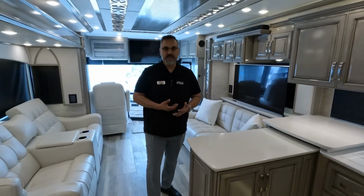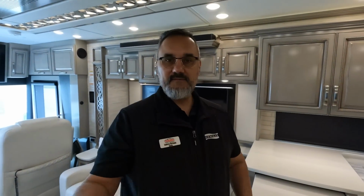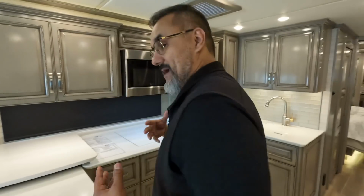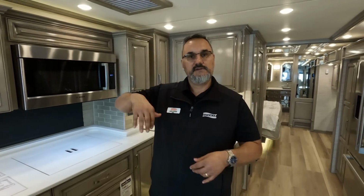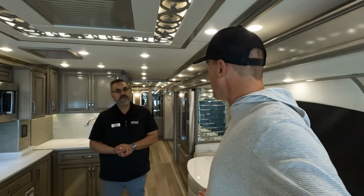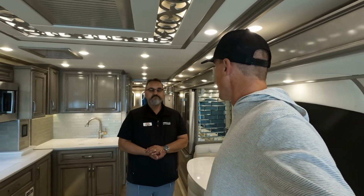Pretty exciting things with Essex. All the stuff that you're seeing, this was a life cycle change for Essex, going from the standard batteries to the lithium. Another neat feature that they have is a tilt function. So when you go out there to drain your waste tanks, it'll actually tilt the coach, so it helps drain your waste tank. Oh, that's cool. I've never heard of that, but when you think about it, if those tanks are flat, it makes a lot of sense.